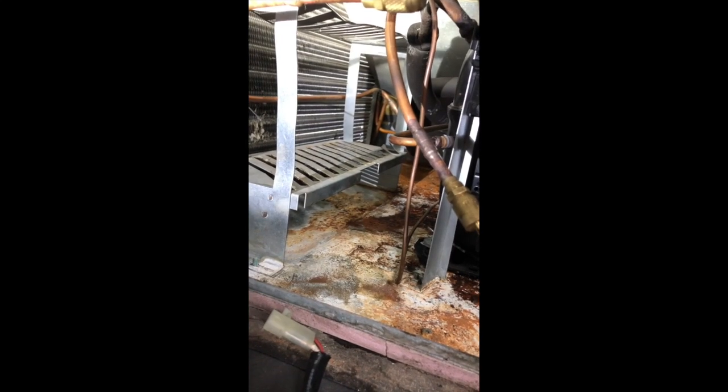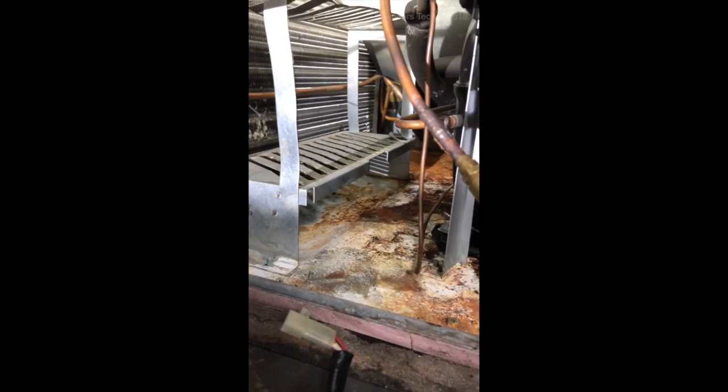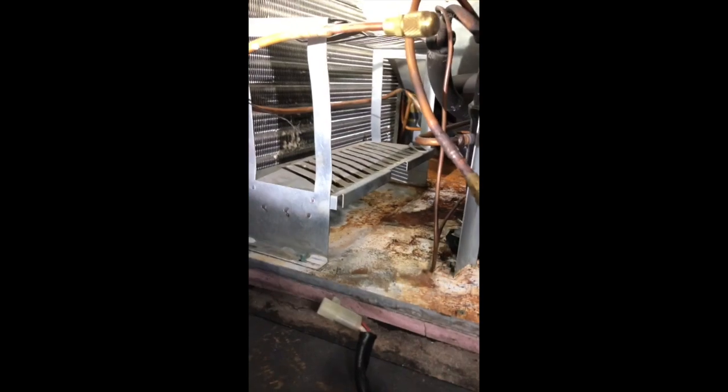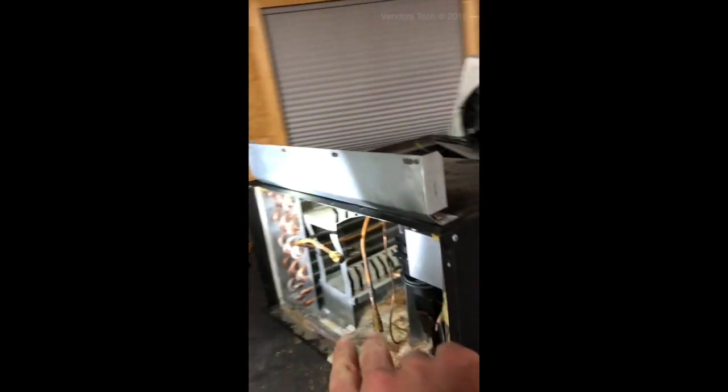I don't know how you would ever get to those. I made an attempt with a socket ratchet, but there's just no room to maneuver — with all the tubing, I couldn't move the ratchet enough to unscrew them. After a whole night of working on it I might have gotten them loose, but they didn't make this cover to come off. You cannot get into there. My arm just barely fits through here and doesn't even fit through there — it gets stuck partway in. You can't reach back there, and the drain line comes out — can't even hardly see it. It's in between those two insulated copper pipes.